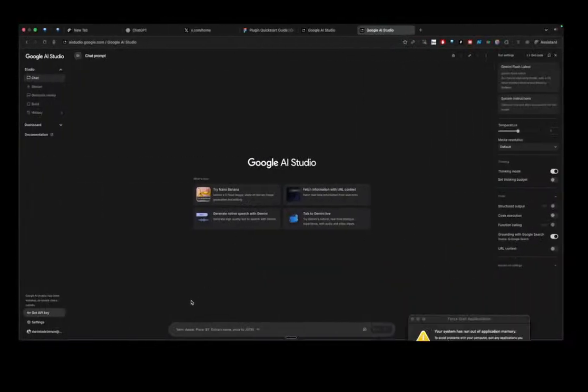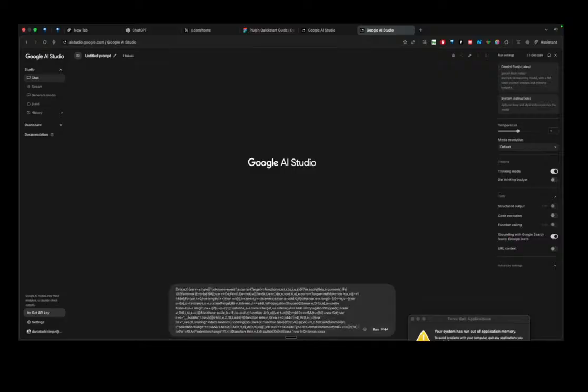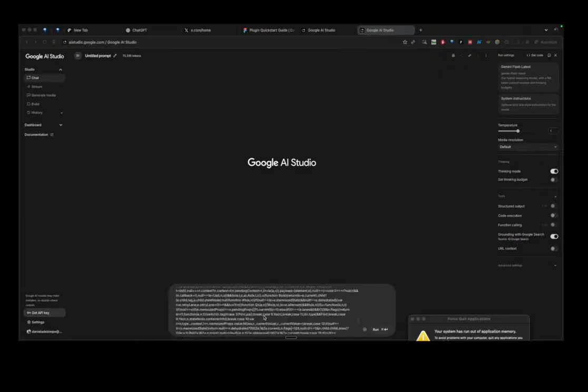I just want to say, act as an experienced designer with visual minimalistic design experience. Kindly update this UI. Then scroll all the way to the bottom.